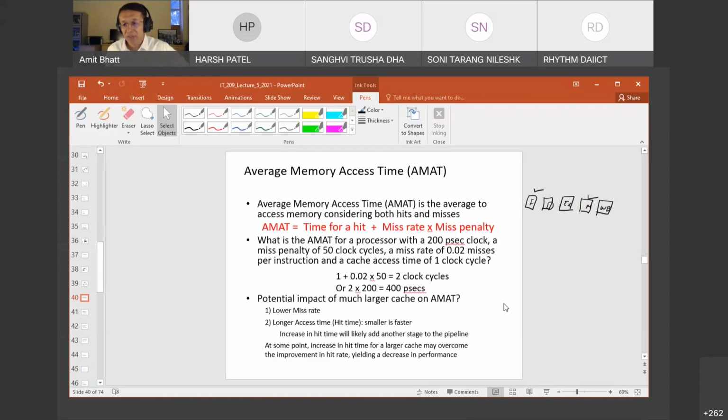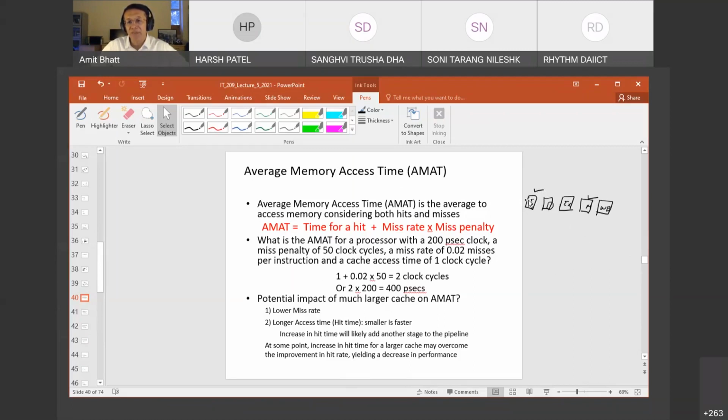If this is clear to you, then let us move to another topic. This is called average memory access time. We have been talking about this for a long time, that in a 5-stage pipeline, 2 stages, that is the fetch stage and the data memory stage, are accessing memory. This one is accessing instruction memory. This one is accessing data memory. And this is where the chances are that you may spend more than one cycle.